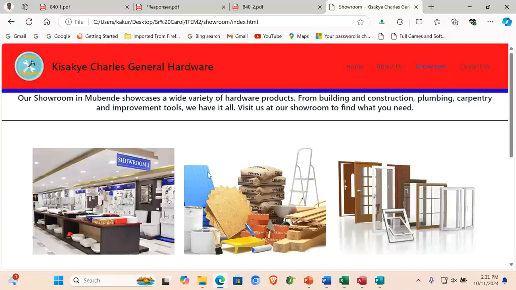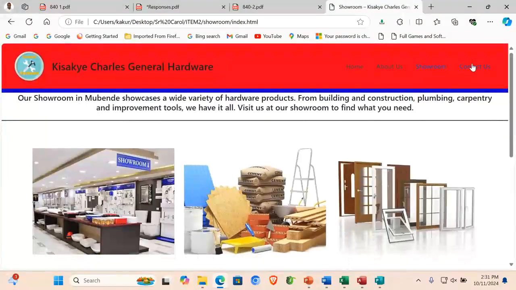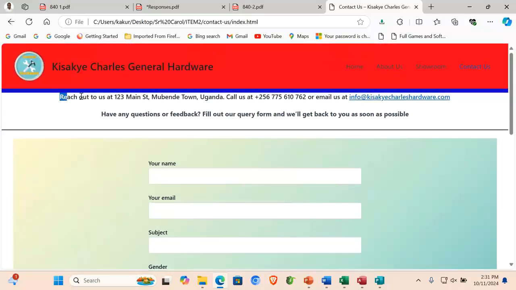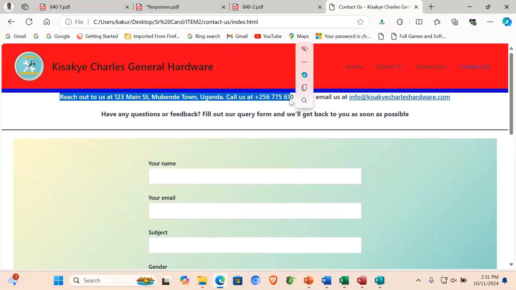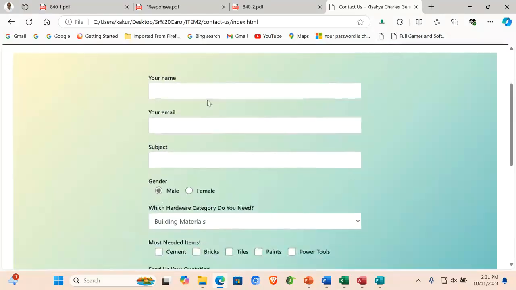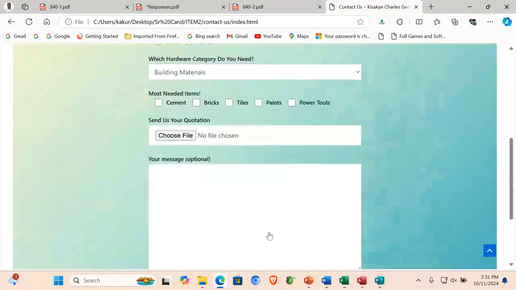Then here, showroom, this is a gallery page, images are well distributed. Contact us page, have you included the information? Reach out to us, we are located here, or call us with these phone numbers. And is there an email? Have you created an online form with a feedback page? So we need to see these ones.